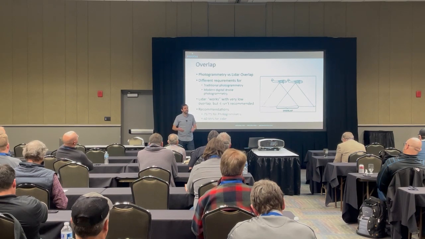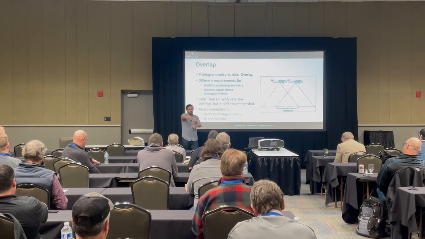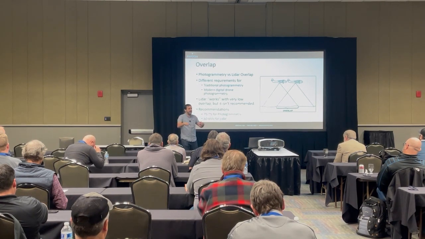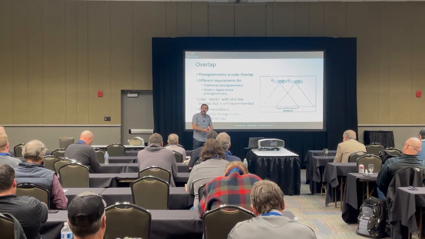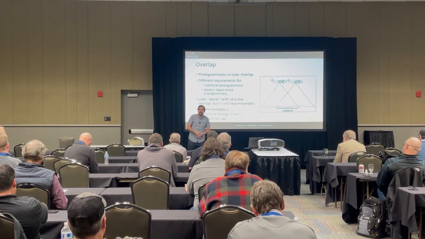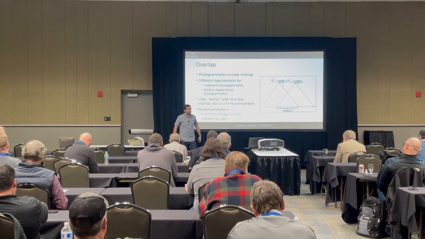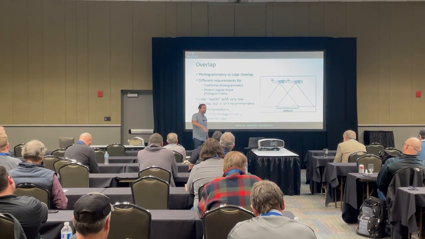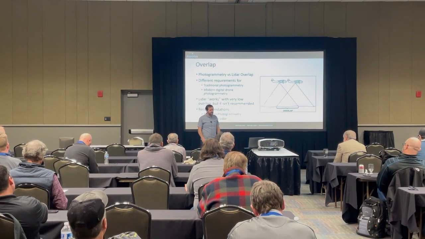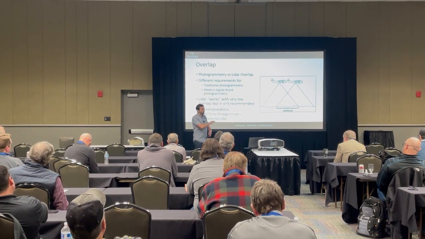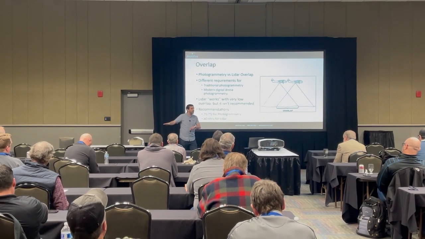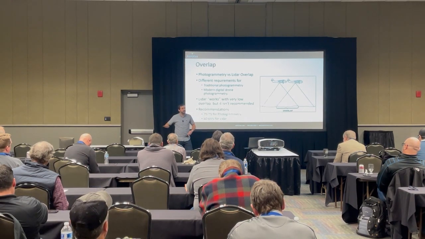Likewise, like I said, vegetation penetration isn't perfect. You increase the overlap, it actually gives the LiDAR sensor many more angles with which it can find gaps in that vegetation area and get better ground coverage and that sort of thing. So we've seen a lot of default LiDAR systems that set up with this really, really low overlap. And the problem is when it works, but when it doesn't, you have to throw it out.